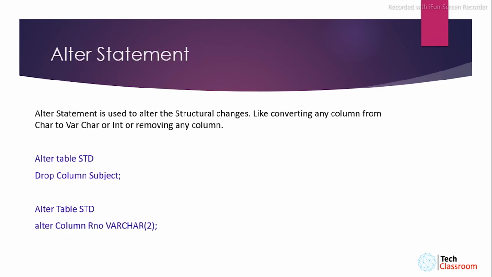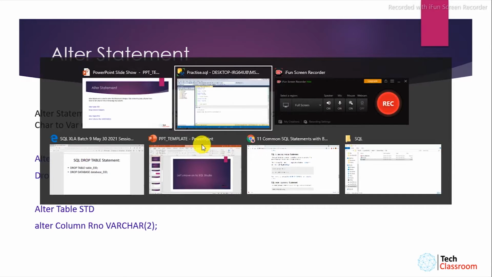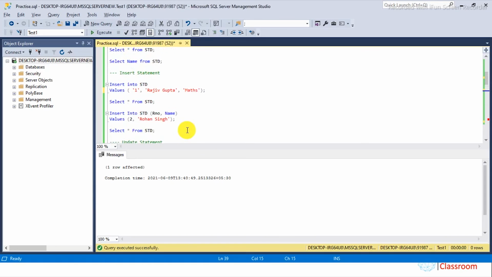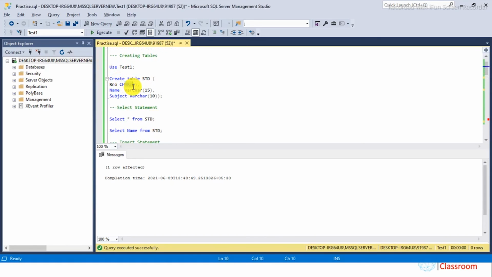Now comes the alter statement. This is one of the statements which can be used very frequently. Suppose I have assigned data, like here, we go back to SQL. We have assigned this as character, and I realize that I have only 10 students in my class, or precisely 9 students, and it might be that they will increase in the near future to double digits.